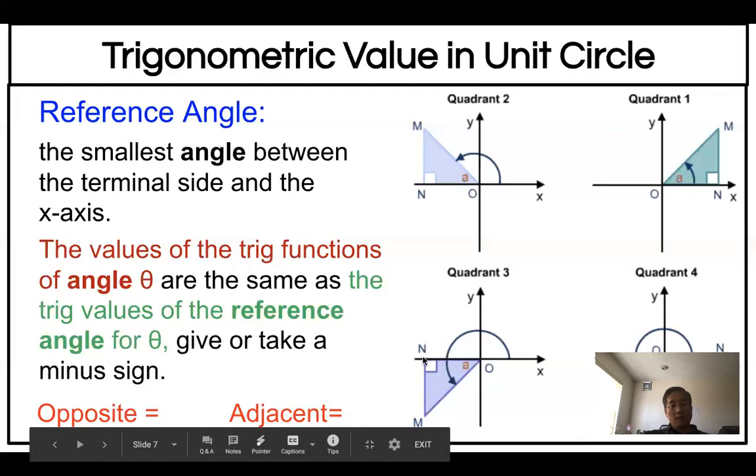So x is negative, y is negative. Okay, then you will get it, even though the angle is bigger than 180 here. So for example, if you have a 210 degree angle, now you subtract 180 degrees, then 30 degrees is the angle here. Instead of 210 degrees, you can use 30 degrees, but the sign will be different, right?